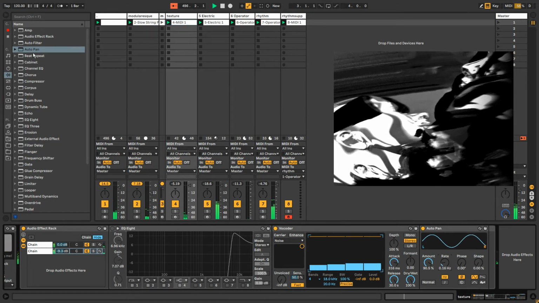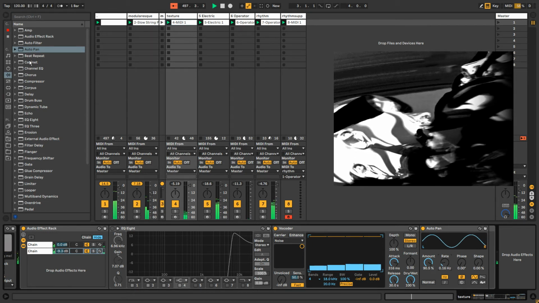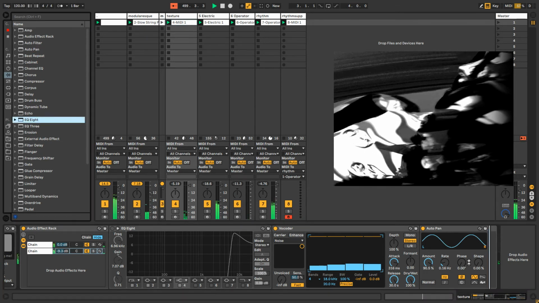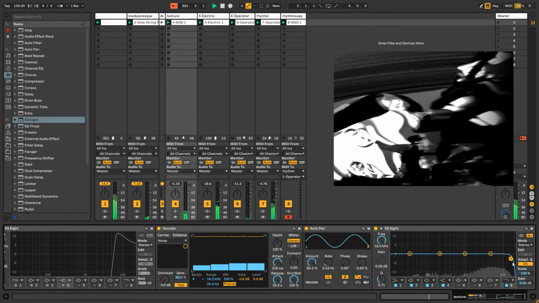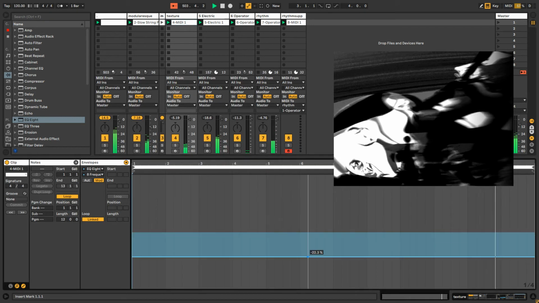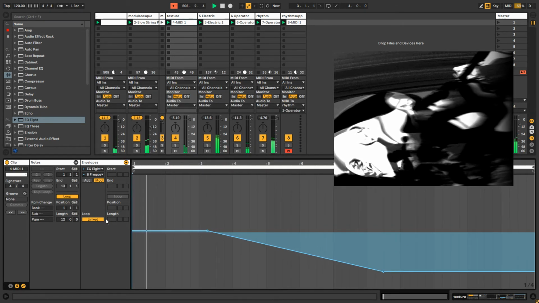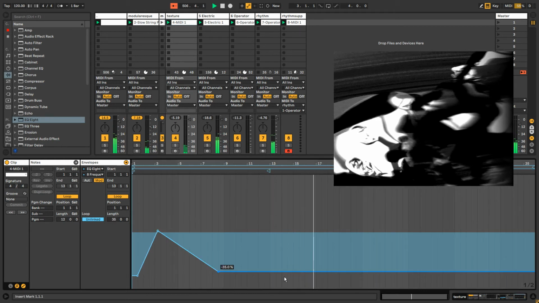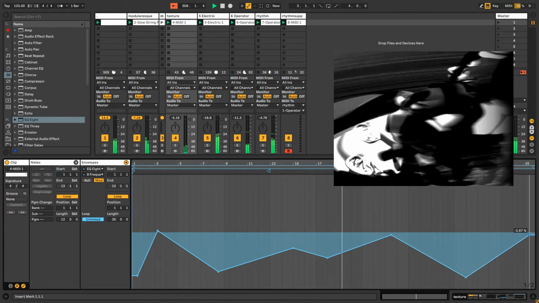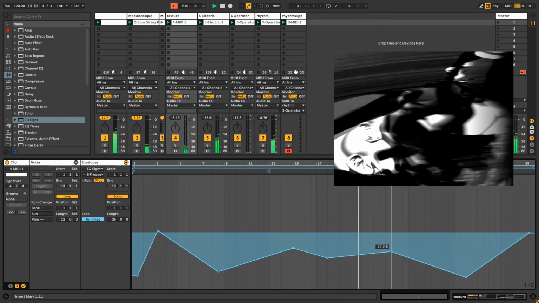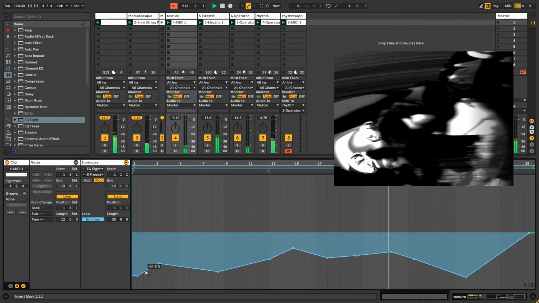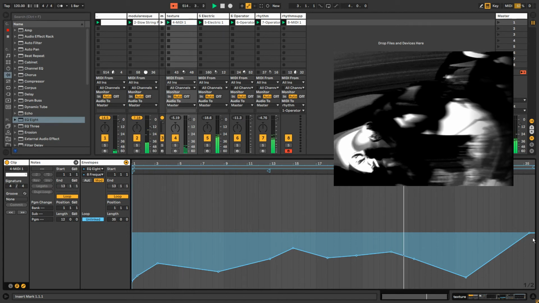And maybe we could add an EQ8 with the modulation on the frequency of the low pass. So we get ourselves a little cheesy synthy wind noise type sound. But if we keep it quiet enough, it could be a nice little subtle, almost subliminal thing happening in the background.